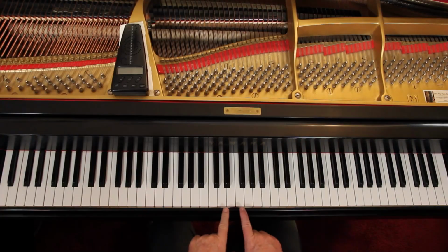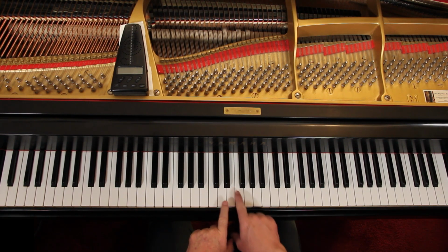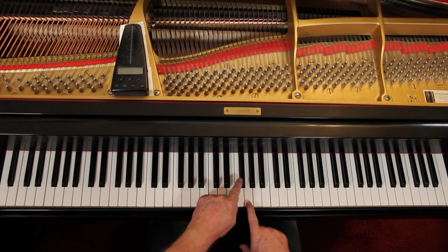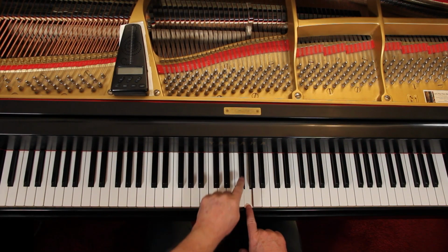A scale consists of a set pattern of whole steps and half steps. Remember whole steps and half steps? A half step is 2 notes next to each other. Well, there's no note in between. So it's here to here, here to here, here to here. Those are half steps. It's as close as we can get. A whole step is simply 2 half steps. So it'd be from here to here to here. So that would be a whole step. It's got 1 key in between. That's a whole step.